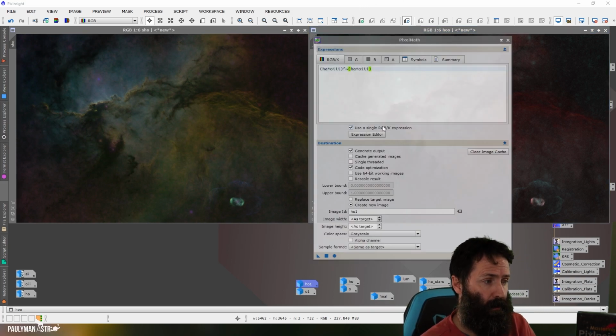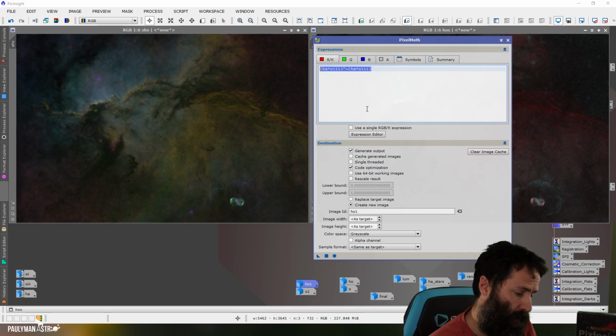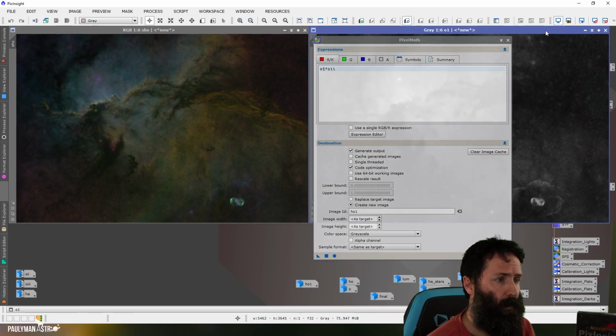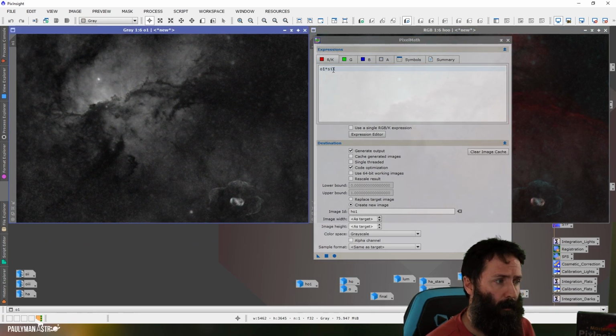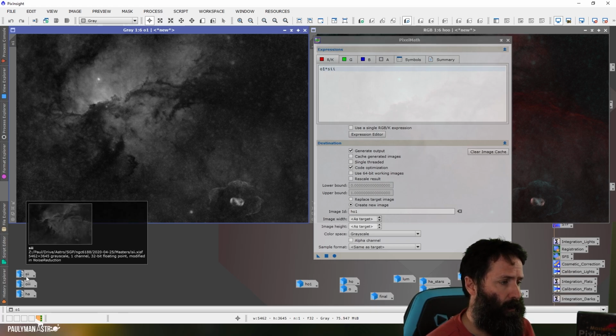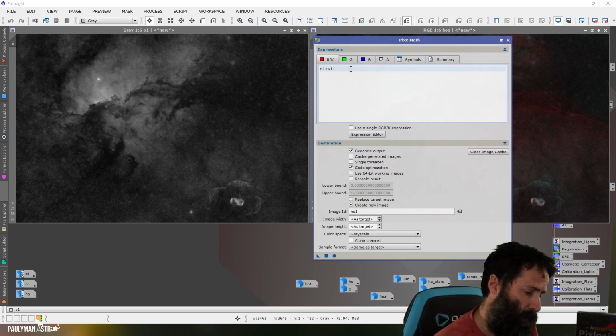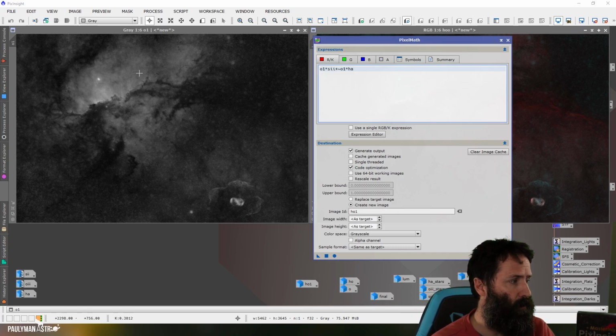And our actual Forax expression, I want to get rid of this single RGB now. I want to use all three, R, G and B. Our actual expression is O1 times S2. So where this O1 image is bright, I'll move it over here, where this O1 image is bright, we're mostly going to take our S2 image, the pixels of the S2 image. And where it's not bright, so not O1, we're going to take HA. That's all this is saying. Where this image is really bright, we're mostly going to have S2 in those pixels. Where this image is dark, we're mostly going to have HA, which is good because the HA is the cleanest channel. So these dark areas are mostly going to be nice and clean.